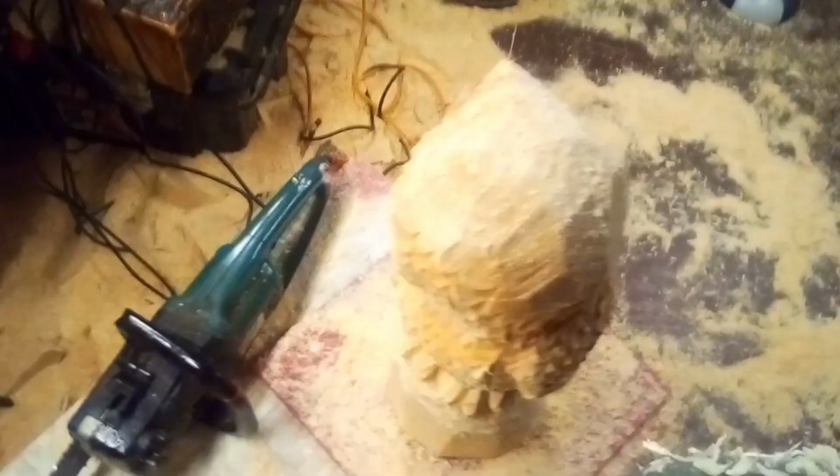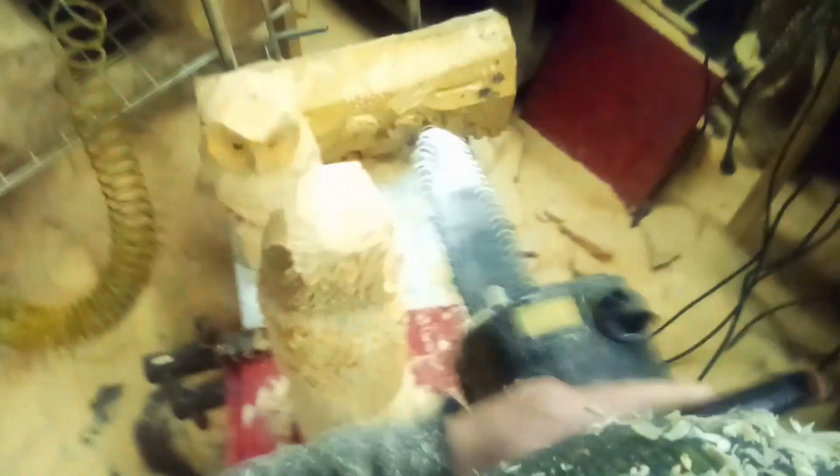Alright, so now we're going back to the top of the head. And this is really fast. Really fast and simple, but it's going to be a really nice look if we do it right. We want those lines to keep going across and blending into our feathers, and then if we need to, we go back and touch the feathers up. So what I want to do is work off of the existing line that I made. And you want to curve that line in to where it looks right.